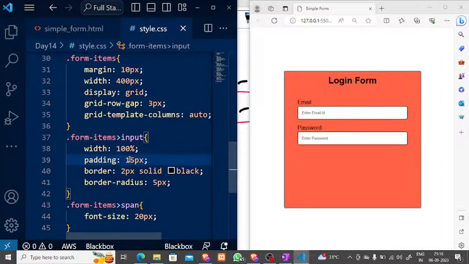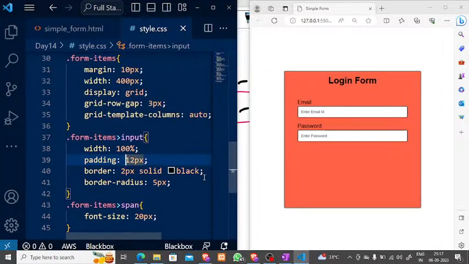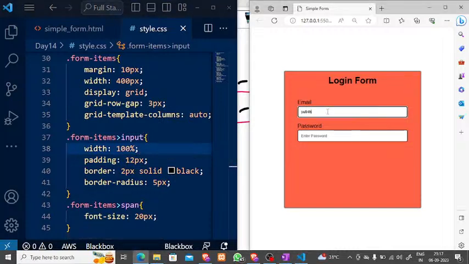So 15 pixel, let's try that. Yeah, this is again cool. Or 12 pixel, let's check. 12 pixel is also okay, guys. You guys can try.